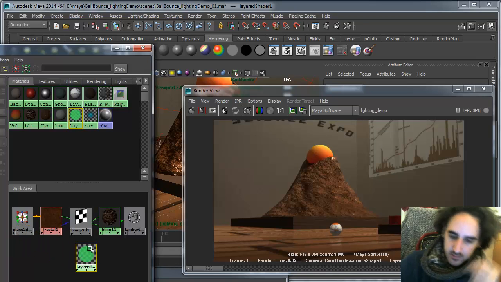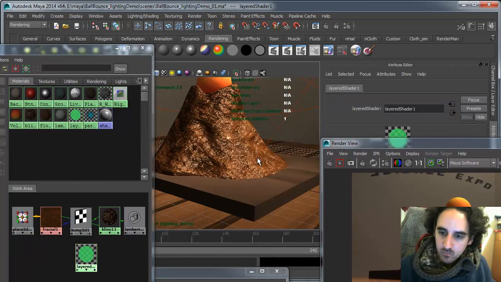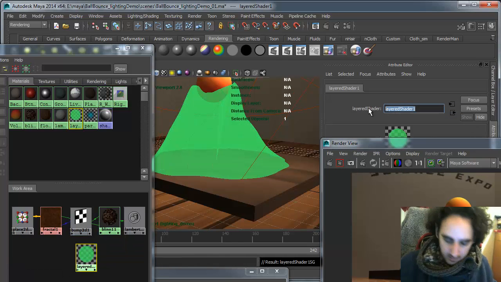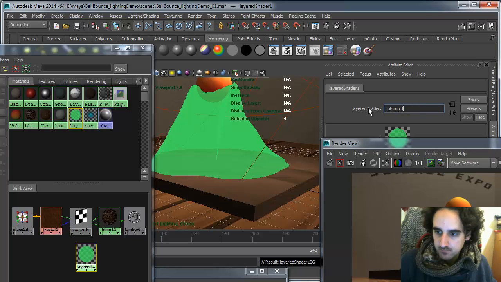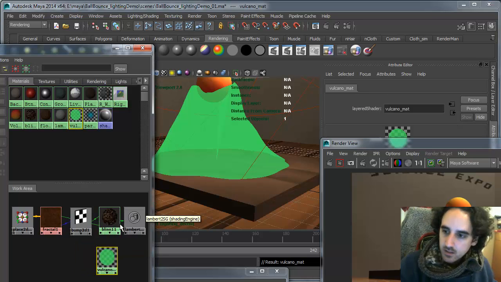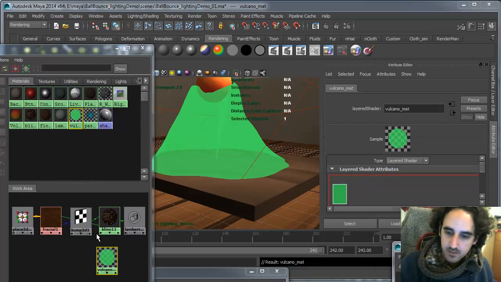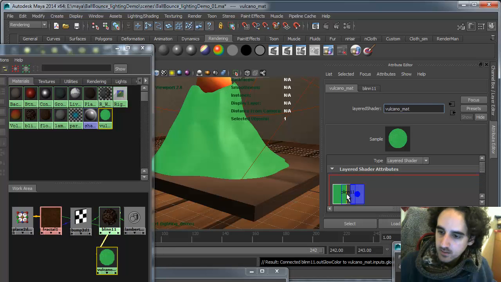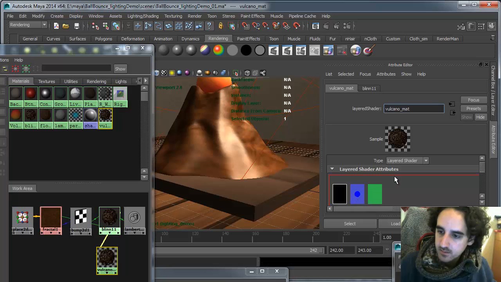Alright, so I'm gonna assign layer shader to the volcano. Call this volcano layer shader. Kind of just call it kind of map. Right? So, in the first slot for the first material, I'll drag you, and then I'll middle mouse drag this.